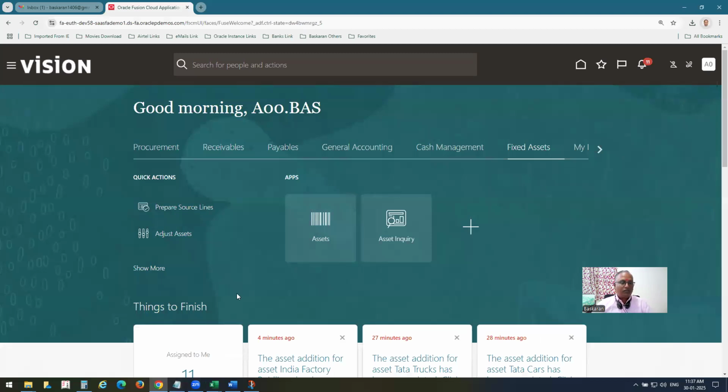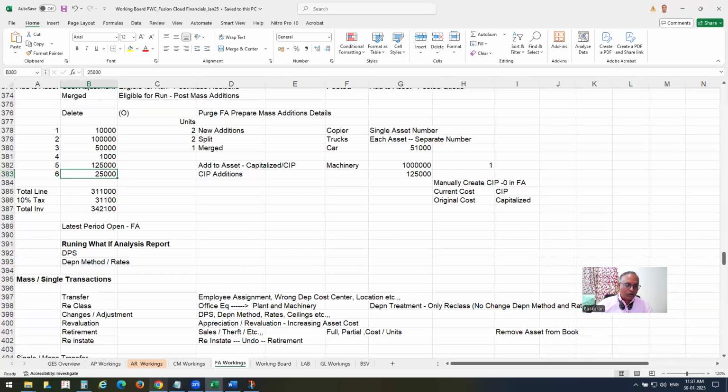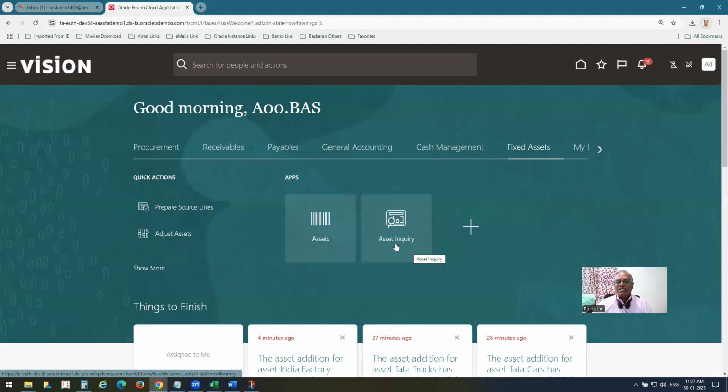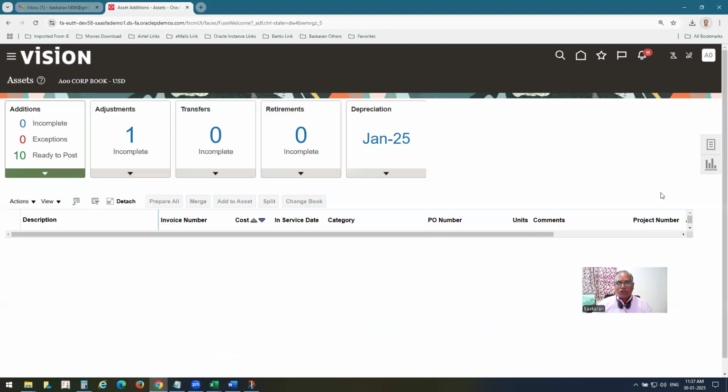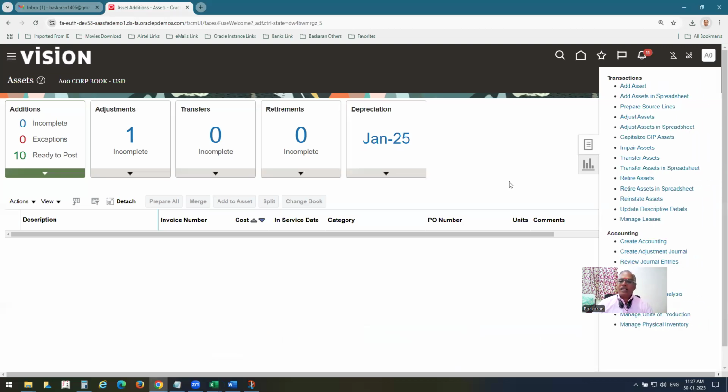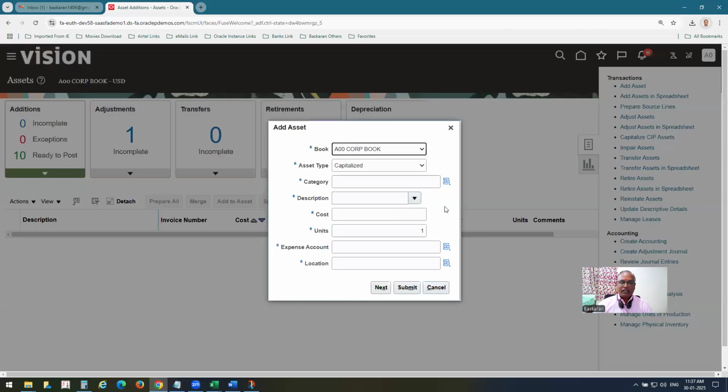So that is the prerequisite for this particular topic. Let me do the first one. One CIP plant I will create with 0 value; how the amount or information will come from our AP, under source line.